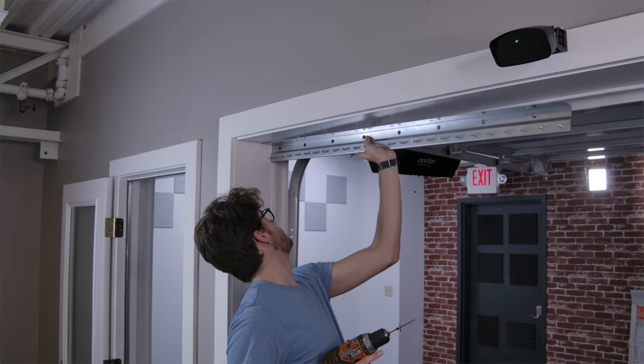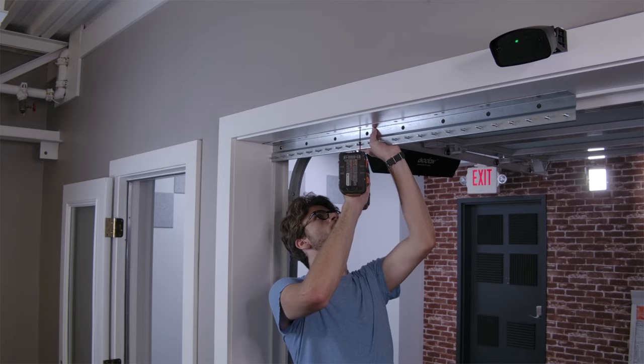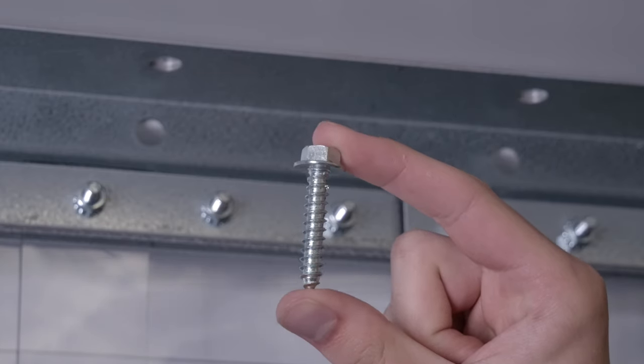Step 4. Mount the bracket. Secure the bracket with heavy screws. For this video, we only used 3 small screws. This is not strong enough for a real-life application and is only done temporarily for this video. When mounting the bracket, use heavy screws in all of the provided mounting holes.